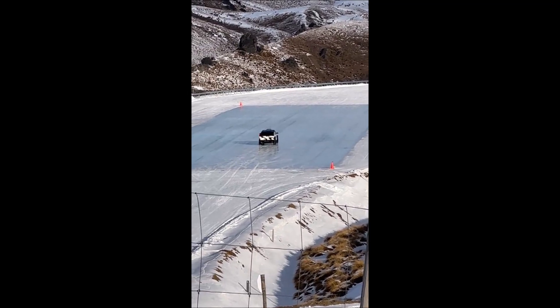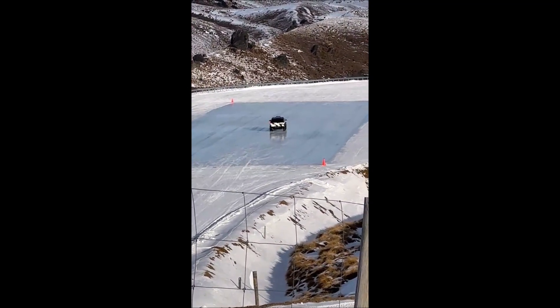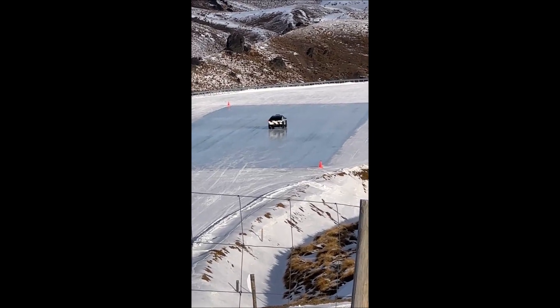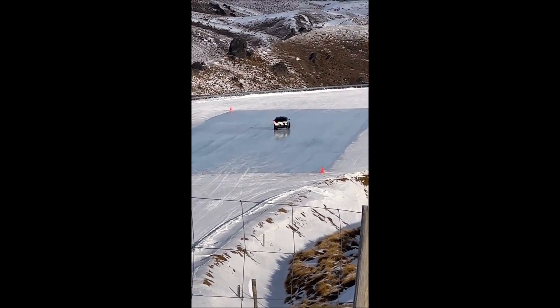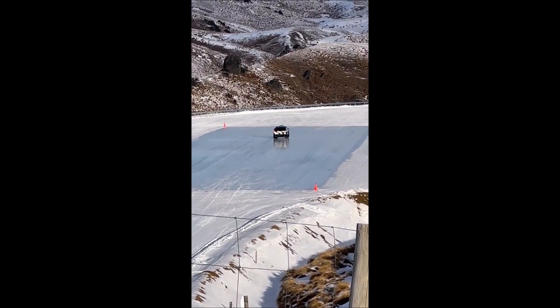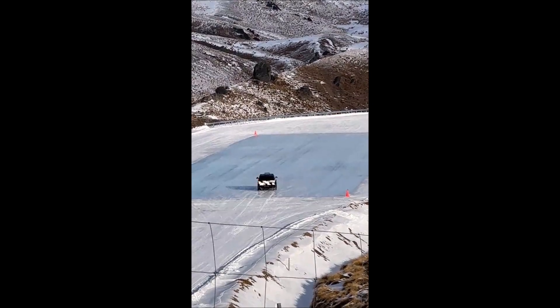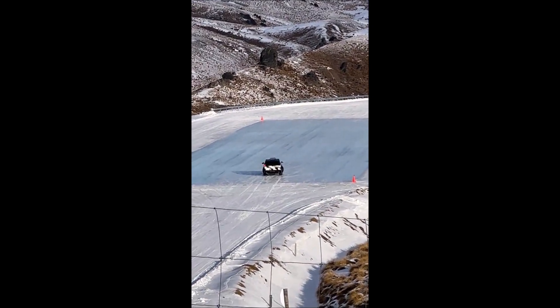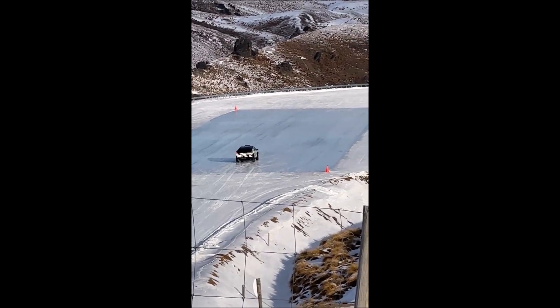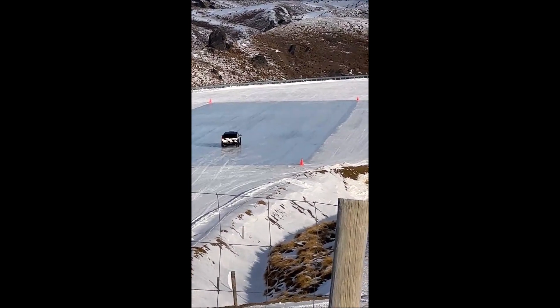The sight of this sleek electric vehicle gracefully gliding across the frozen surface is nothing short of awe-inspiring. A keen-eyed Twitter user and Tesla blogger named GigerTruck had an intriguing thought about the testing. He says, 'I wonder if they're testing the steer-by-wire four-wheel steering traction control in slippery spots.'